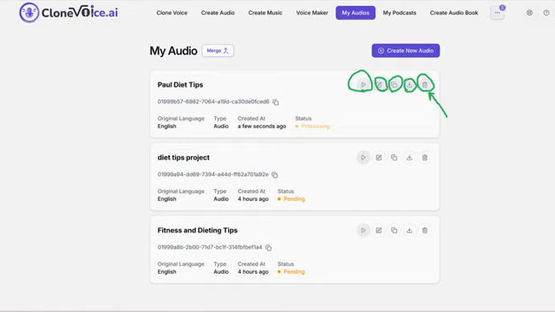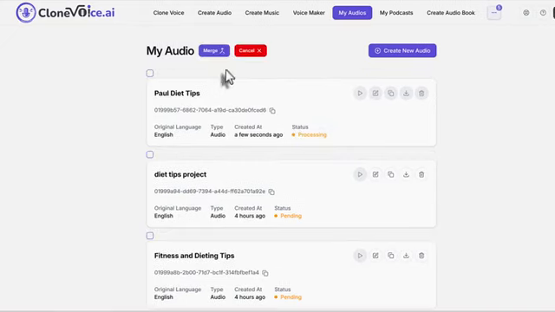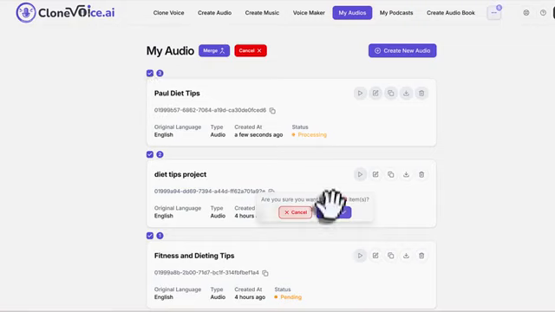Now, the next thing obviously is for you to even use the merge function. So if you wanted to merge multiple audios and make it a longer length clip, you can do that by just selecting it. So you can select this, for example, or whatever you want to do. You can select it and click on it and you can generate the audios right here as one big audio file, and then you can merge it together. So that function is good for you to create longer length clips, if you will, or audio files or voiceovers and that sort of thing.